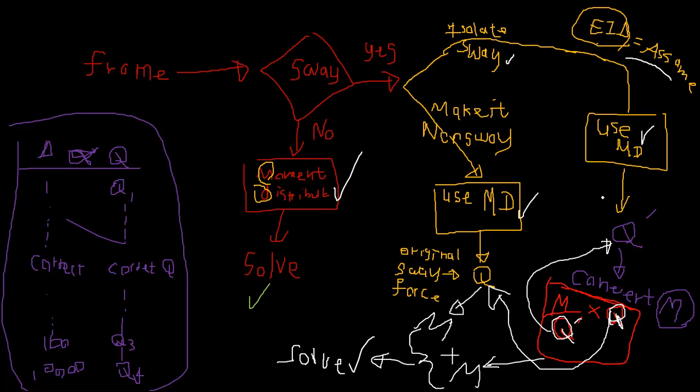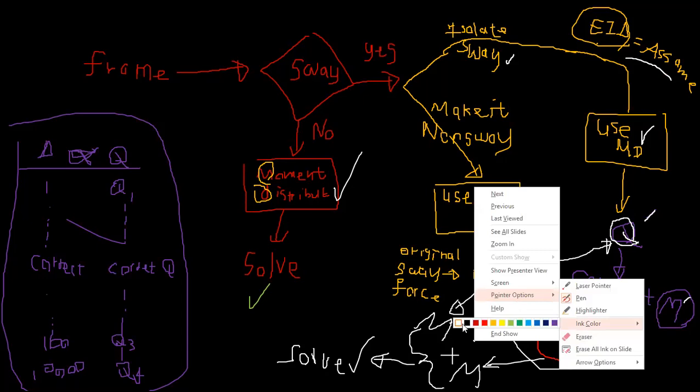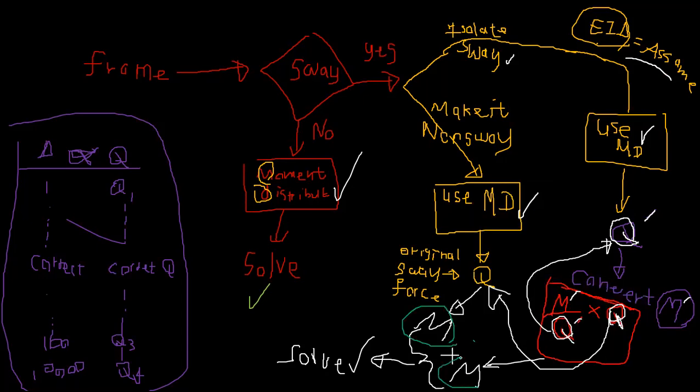You find here a Q value, not the correct one. But then you can find the bending moments correspondingly and then convert the bending moment values. So if you are getting M dash values, you just need to divide them by the Q dash and multiply by the original Q value. Then you take those converted values from the first structure and the second structure, superimpose them, and you solve it, right? So this is the summary. So thank you very much.